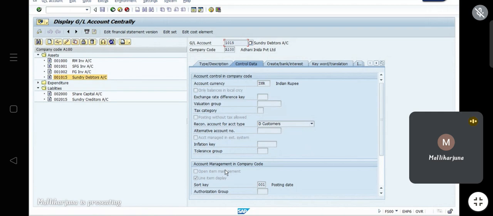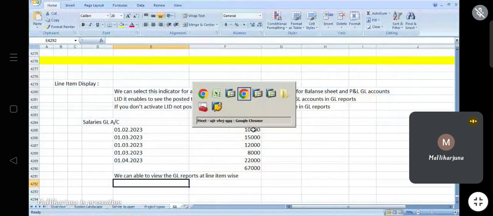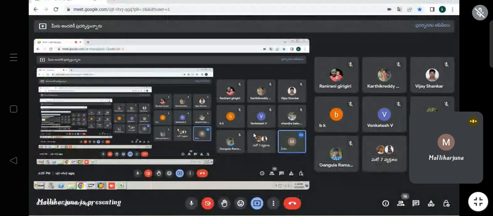We cannot activate open item management for reconciliation accounts. Open item management concept we will discuss tomorrow; that is very, very important. For your information, the open item management indicator should not be selected for reconciliation account types, because your subledger accounts, customer and vendor, are already in open item management status.